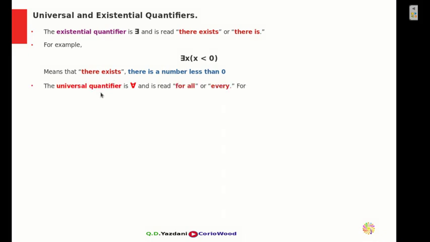The universal quantifier. So we've seen the existential quantifier, and it says there is or there exists. Now we're going to see the universal quantifier, which is an upside down A, and is read for all, for every. So the universal quantifier is this guy here, and it reads for all, or sometimes you're going to see for every. So when you see this one, it means for all, and when we see this one, it means there exists. That's the other side E.